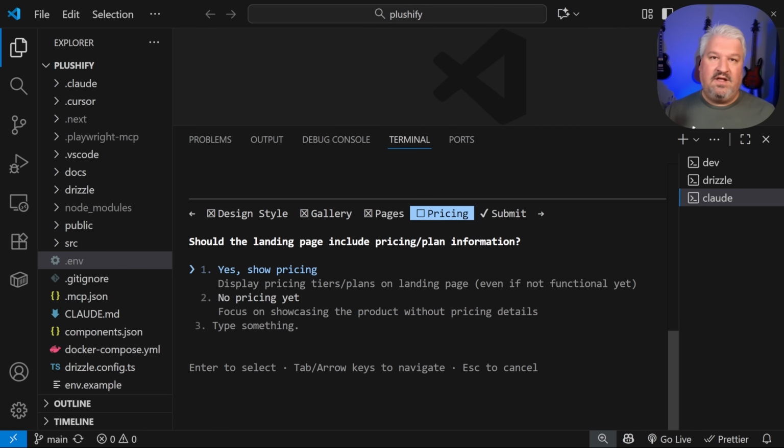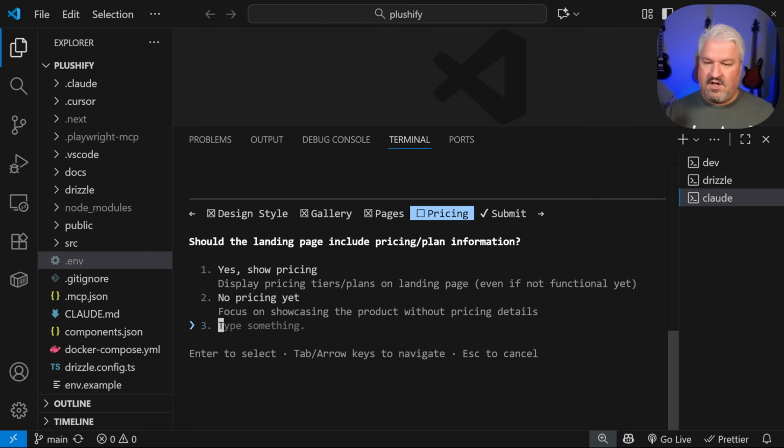Now, this is a really good question. In my requirements, I forgot to ask Claude Code to create a separate page for pricing. So I'm going to go to option 3 and say, create a dedicated pricing page with 3 different packages. So a basic package, a pro package, and an elite package. How this app will work is that users will purchase credits.